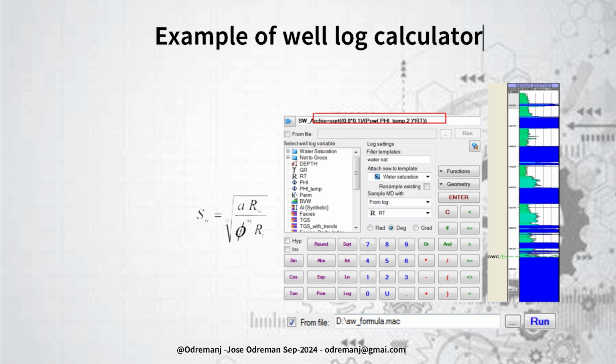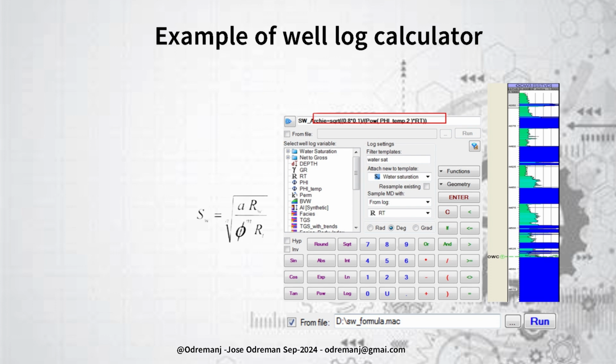Example practical application. Graphical visualization. The screen displays a graphical representation of the data. Shaded or colored areas indicate different levels of water saturation. For example, high water saturation zones might be shown in blue, while low saturation zones might be in red. Data analysis. Use Petrel's tools to further analyze the data. Apply filters, adjust parameters, and compare with other logs for a detailed understanding of the reservoir behavior.